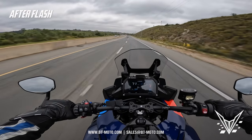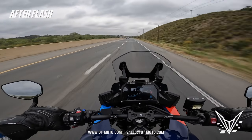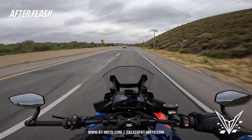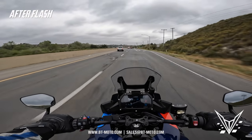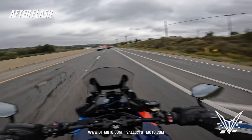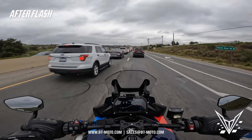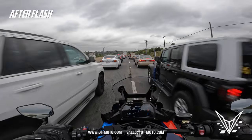So let's go for the overall review of this bike here, post-flash. It feels insane. In fact, I know this bike is gonna go to the track. It's gonna hurt some feelings of some super bikes. Some guy there with the ZX10, some guy with the triple R CBR, some guy with the S1000RR, they're gonna watch this thing go right by them in the corners and in the straights and sit there and scratch their head and go, how did that just happen? This bike is that impressive.